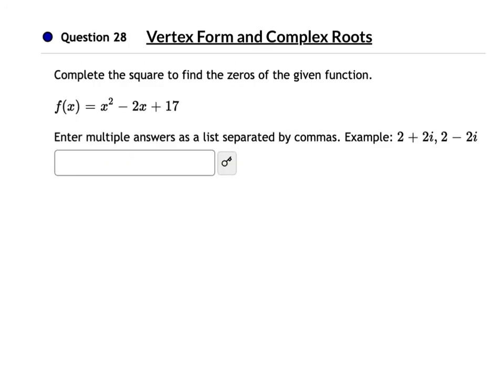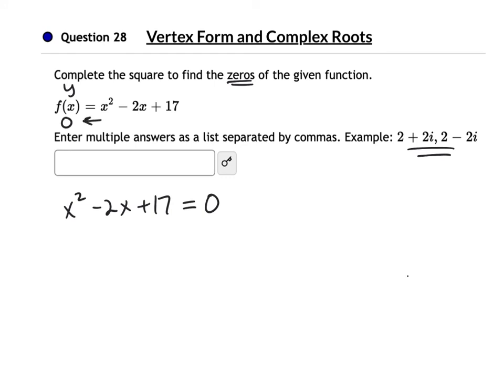In this question, we're going to find the zeros. Reminder that the zeros, this is y, or when y is zero. I'm going to solve the equation x squared minus 2x plus 17 equals zero. Zeros are the x-intercepts, but in this case, they're going to be imaginary. And you can kind of see imaginary solutions in the graph. You get little bends, but they're actually not x-intercepts, but they are the zeros. When you plug them in, they will create y equals zero.